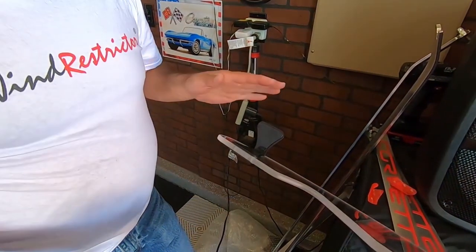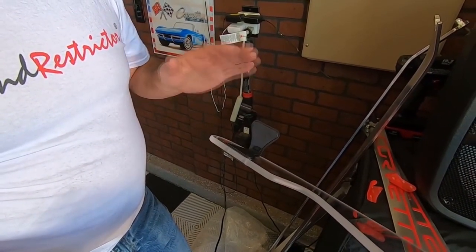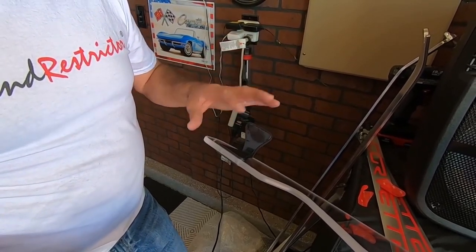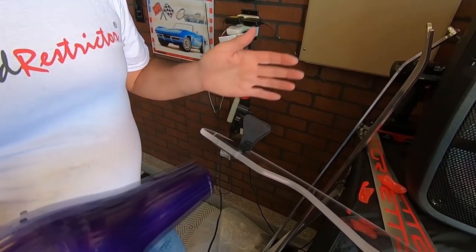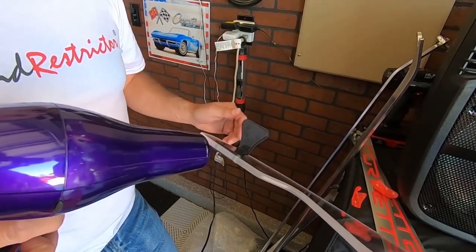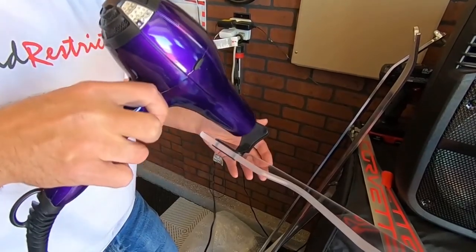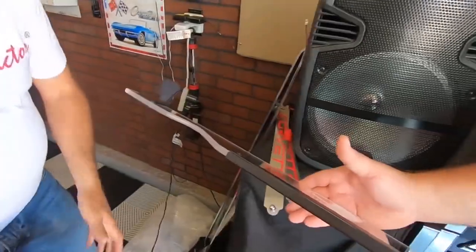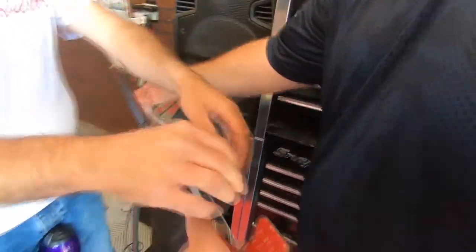We're about ready to heat this up with a hairdryer. Now, if you're using a heat gun, don't use it more than 3 to 5 seconds. Otherwise, you're just going to melt this. On a hairdryer, you can use 5 to 10 seconds just because it's not as strong. All right. And then we're going to do that to the other side real quick.